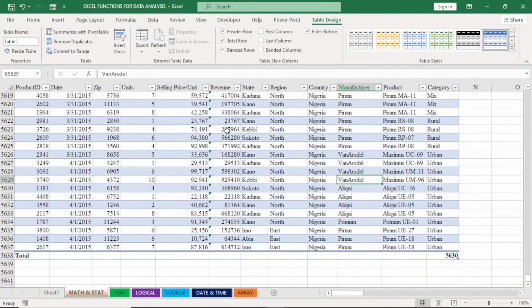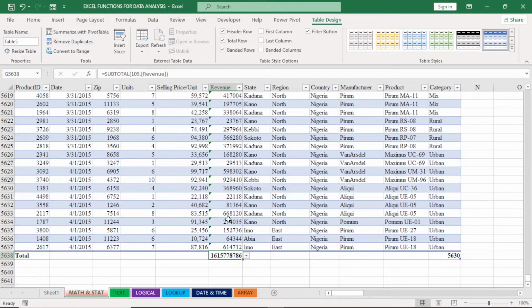However, if you now want to know total revenue from here, once you click this drop down menu, if you want to get the sum, you select the sum. You will see the sum here.